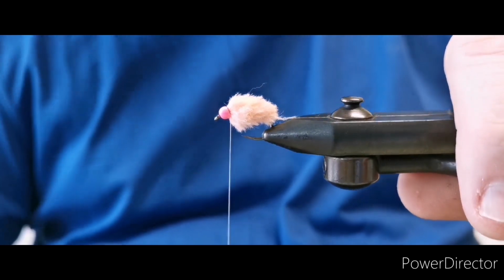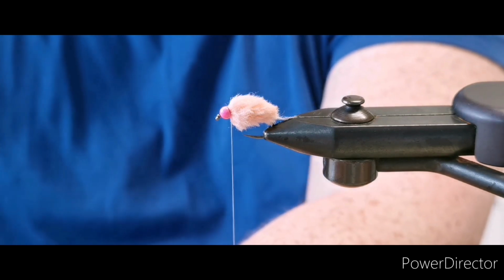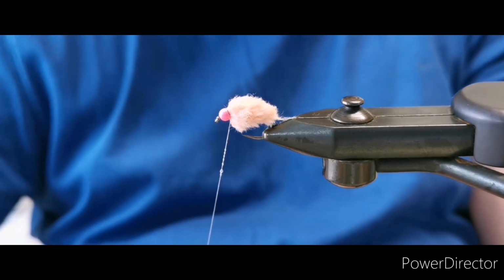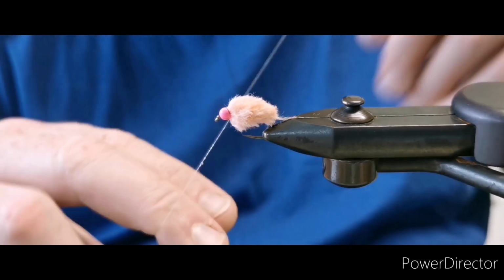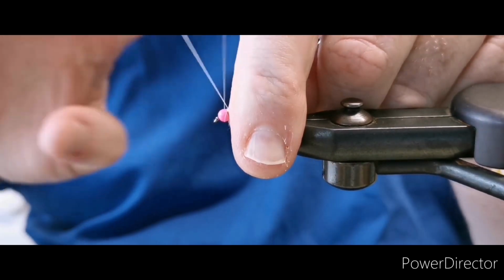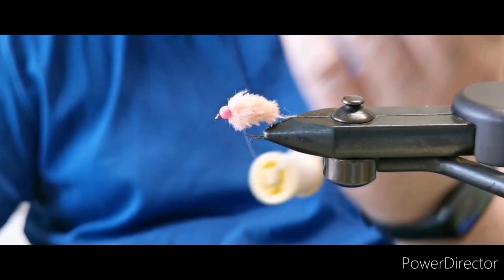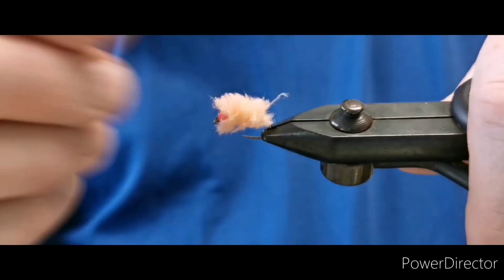So our last few turns, this is only nail varnish out of the shop. So come on then and varnish your thread. The reason being is if you try and varnish that, you'll need a dubbing needle, the slightest wee dab, and it's handier to varnish your thread than it is to try and put varnish on behind that bead. So as I told you before, I will finish behind, but you can just throw on your three or four turn whip finish where you're whip finishing still. So come on then, whip finish, pull your thread tight, come on then, take away your excess. So that's basically your easy egg pattern.